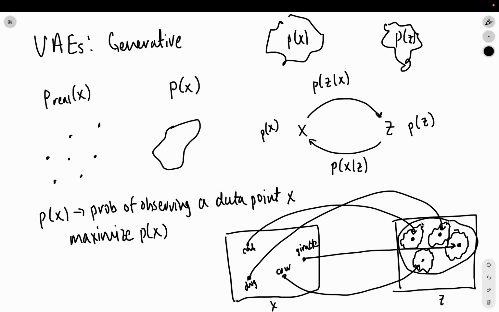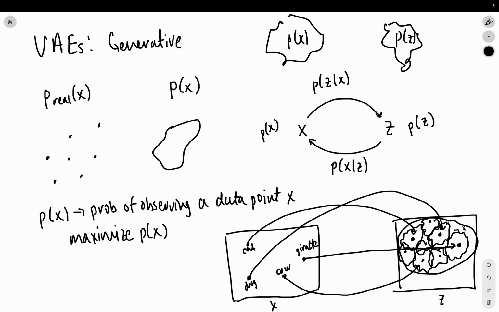So this is always a very good idea to keep in your head, that the overall P of X is the distribution here. We don't understand that. It's too high dimensional, right? It's very high dimensional. Instead, we shift to the Z world and we restrict P of Z to be something nice and clean, and we'll talk about what we choose usually. Then each of these distributions fall inside of this P of Z and end up filling up the whole space. So we'd have another distribution here, would fill here, would fill here, right? They'd overlap. That's great. We don't mind them overlapping because it will learn what overlap means.